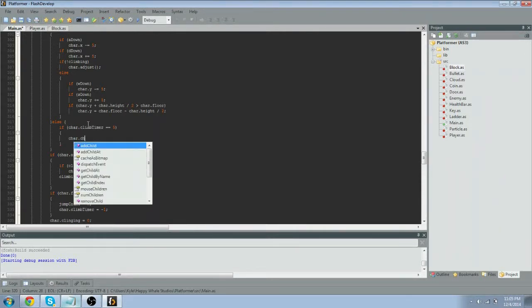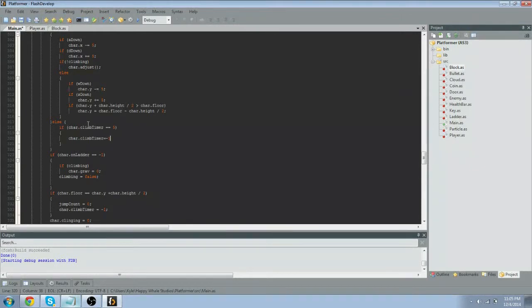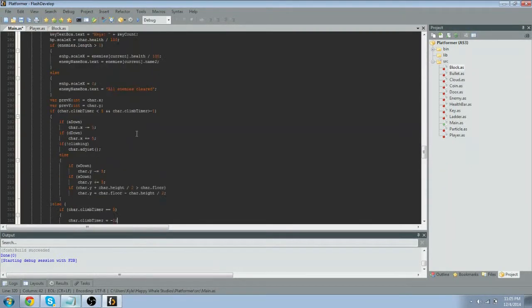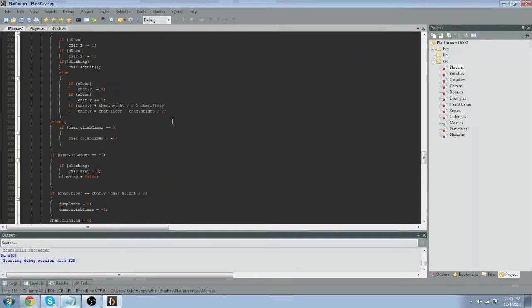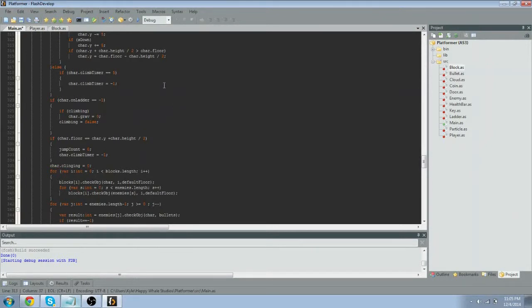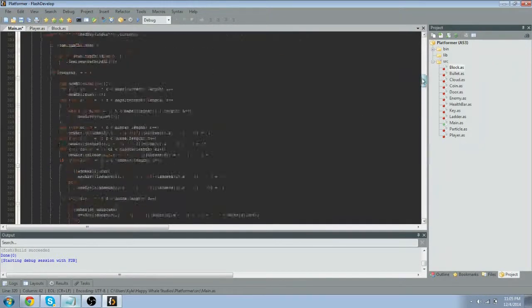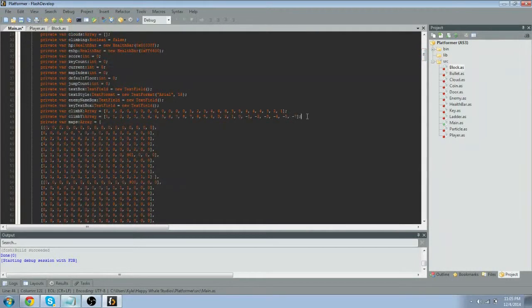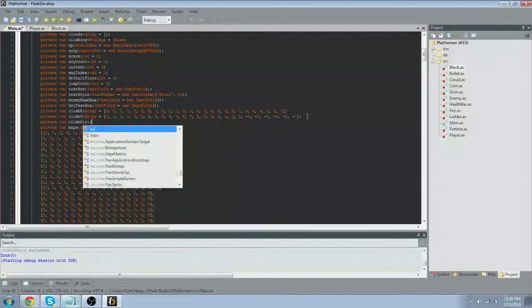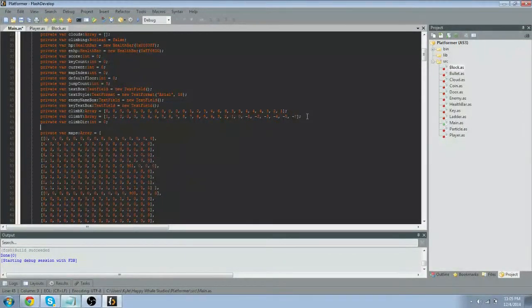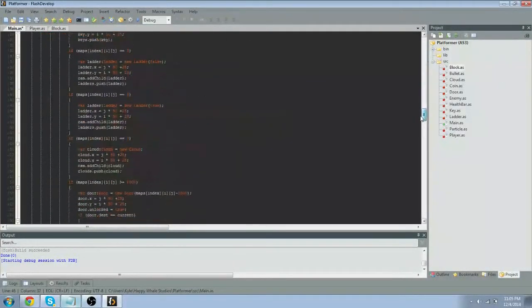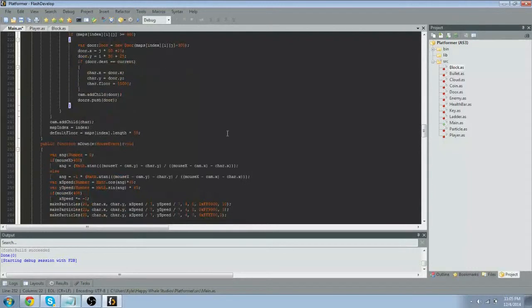Now we're going to set the climb timer to -1. And that's why we wanted to make sure that up here it's greater than -1 so that it doesn't just go right back into the way that things were, because we're now going to use this time to do the climb animation. So we're going to need to add another variable up here, and we're going to call it climbDir for climb direction. And then while I'm up here, I'm just going to add another one. It's going to be called climbUp. And that's going to act as the timer for our climbing animation.